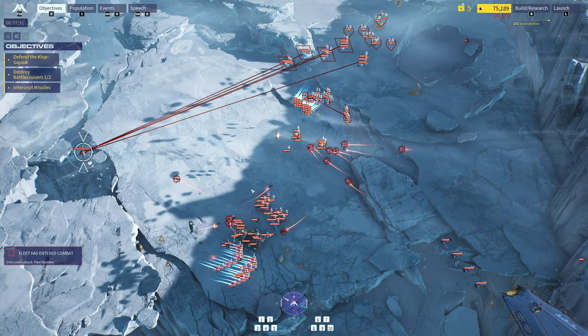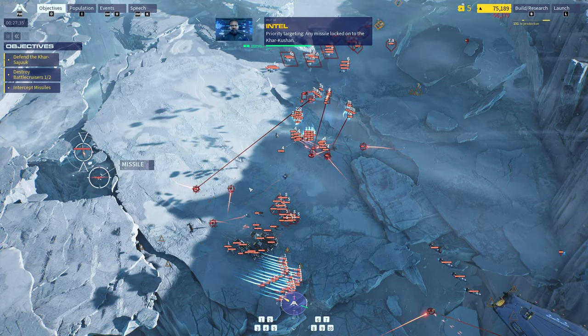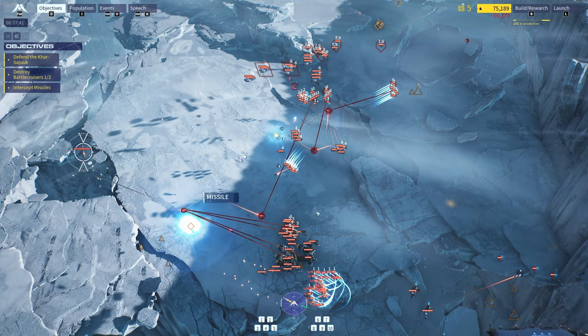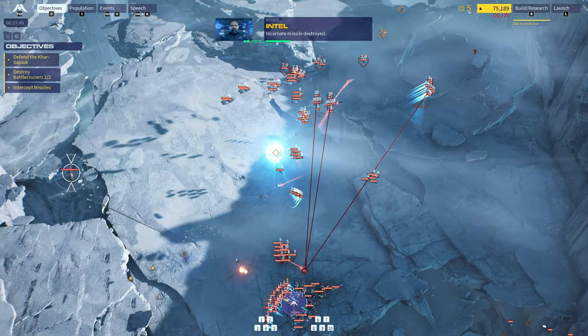Priority alert. Destroyer under fire by enemy cruiser. Priority targeting. Any missile locked under the Kar Kashan. Roll in and watch the counter. Target destroyed. They've gone critical. Incarnate missile destroyed.